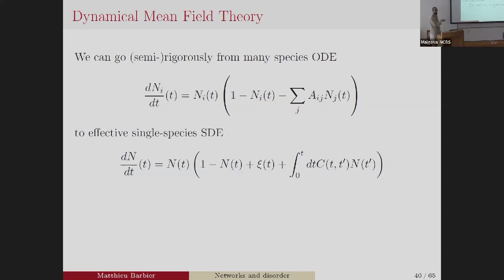The stochasticity here means if the other species are fluctuating, then it's like they're changing my environment, right? So it's stochasticity that's coming from the other species' dynamics. And the memory here is the memory of how I impact myself by impacting other species, and then it comes back to me over time. So in fact, both of these terms are coming from the other species. This term is coming from how the other species are impacting me like an environment. And this term is coming from how the other species are impacting me as a feedback, right?